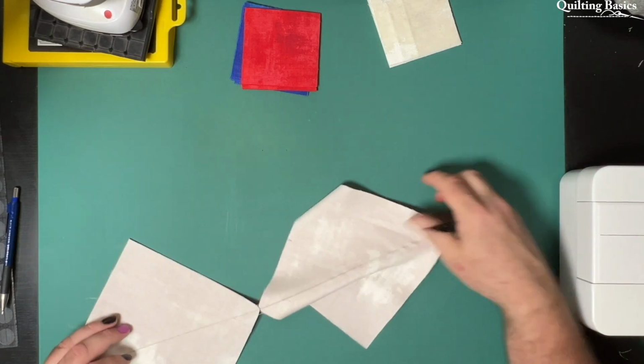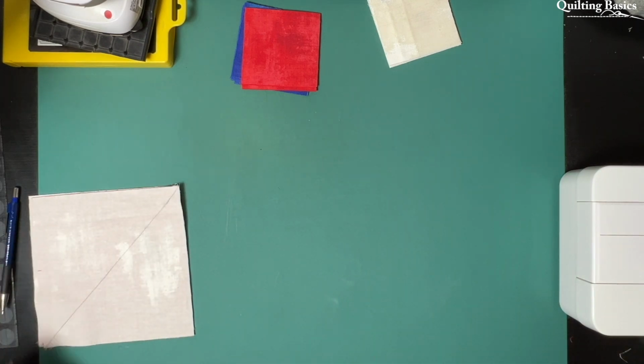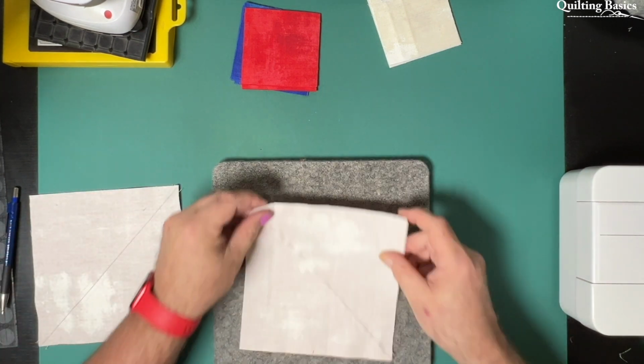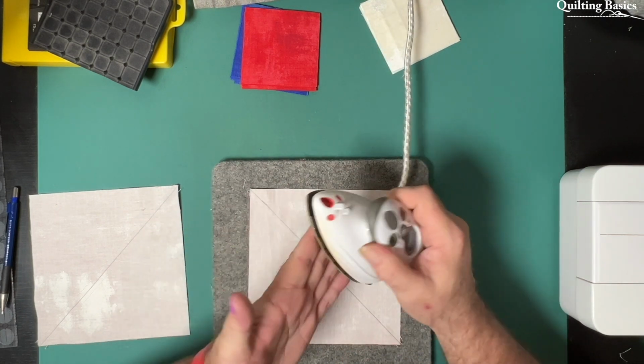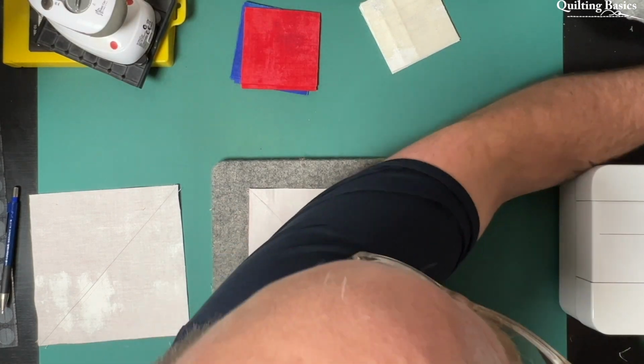Now that we've sewn our seam on either side of this drawn line, as you know, or you may not know, I like to give these a press first to set those seams and settle the stitches down into the fabric before cutting them in half along our drawn line. Obviously, I did not turn my iron on today, so let's correct that.